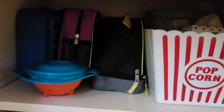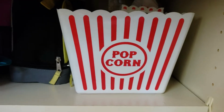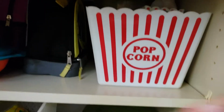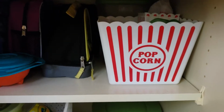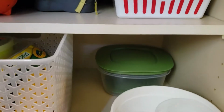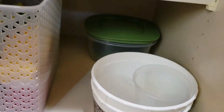Oh, I'm gonna show you what the cabinet looks like that I did the other day. This is what I ended up with. I put the lunch boxes up there, and then my one lemonade jug, and then this one has a couple of bowls and stuff for Eden to be able to reach for in the afternoon, because she's forever asking someone to get her a bowl. So I figured I'd put it down to her level. Just a larger Tupperware and stuff I use to season meat and stuff like that.